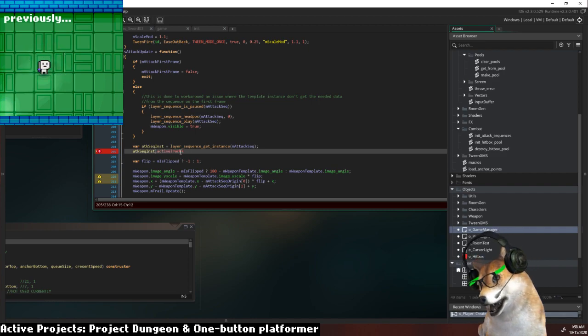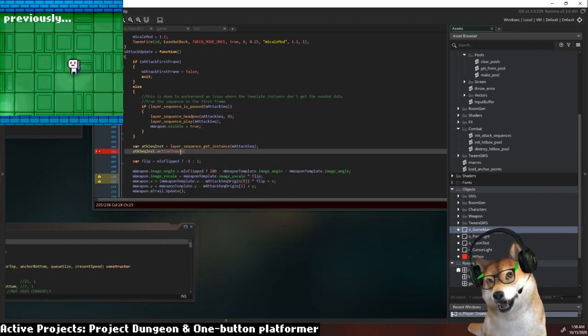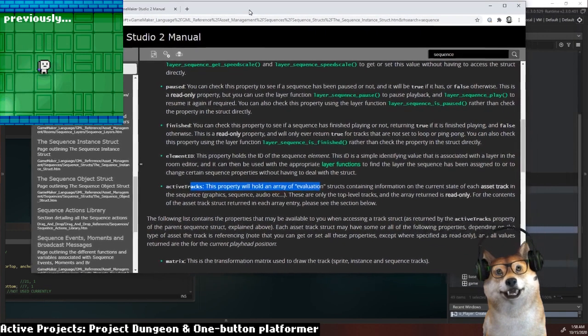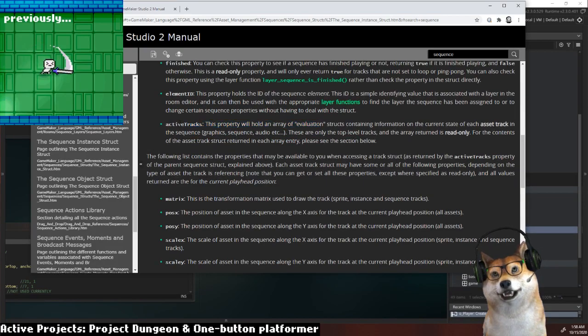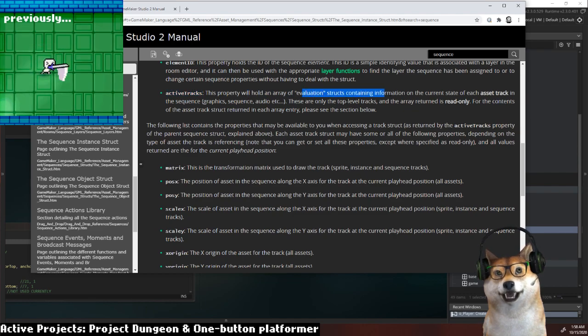How does it work? I don't get it. Array of evaluation struct.